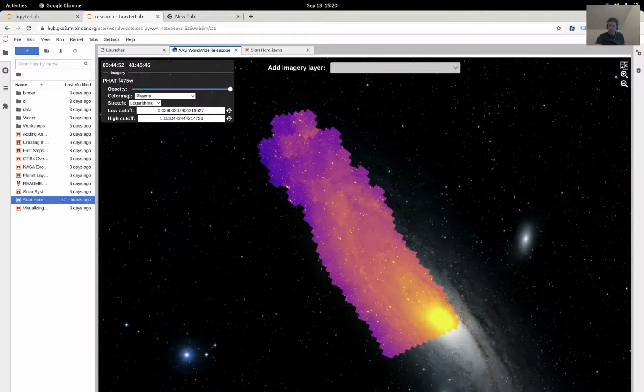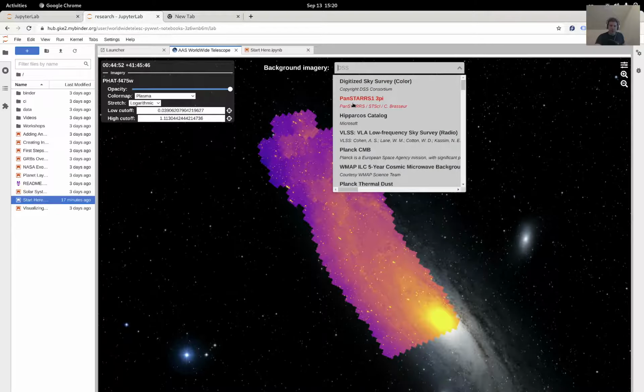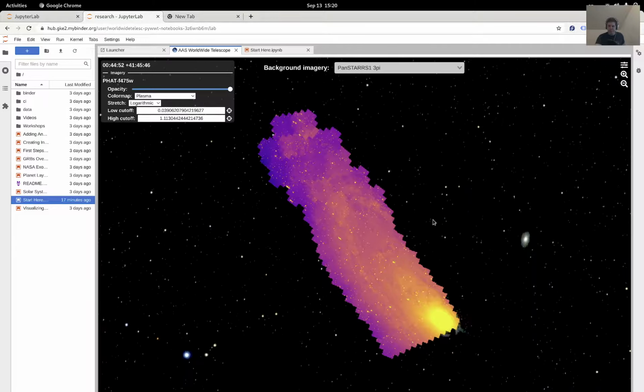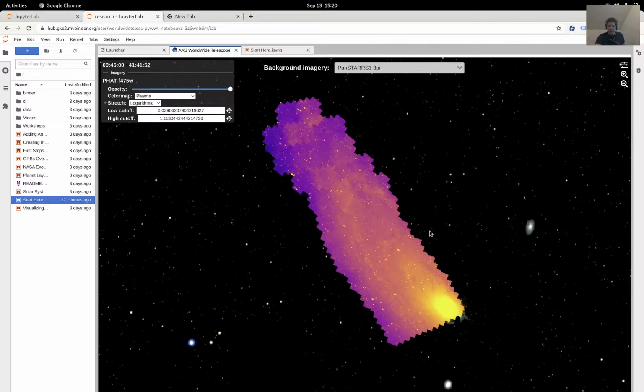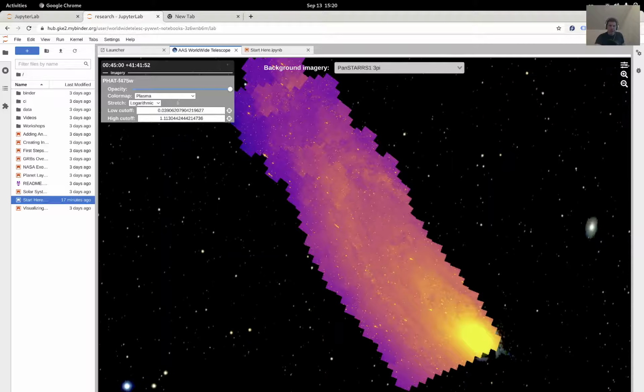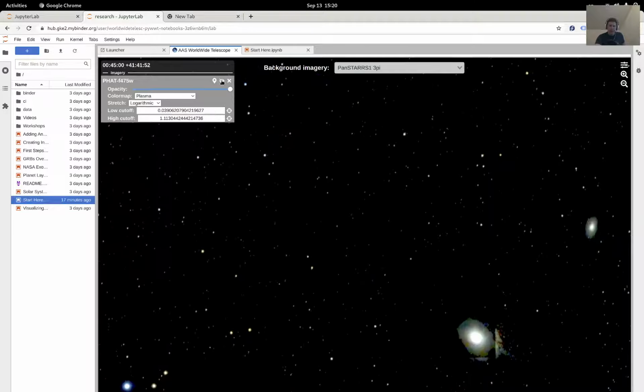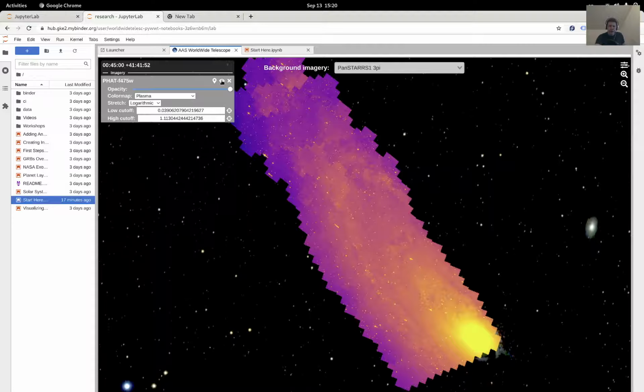And so what we could do, for instance, is choose our background. I know that the Pan-STARRS 3Pi survey is available as a background. The 3Pi survey multi-resolution data doesn't necessarily draw out the structure of the galaxy so much in that data set, but we've got it in PHAT. And I could do something like blink the data set on and off. If you pay attention, you can see that the stars line up appropriately.